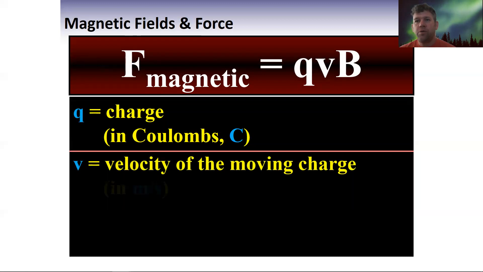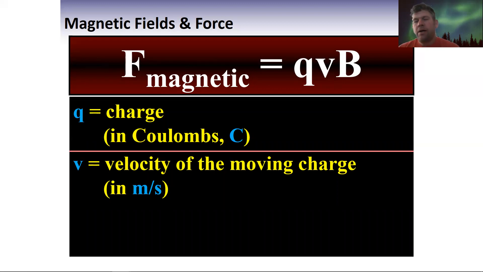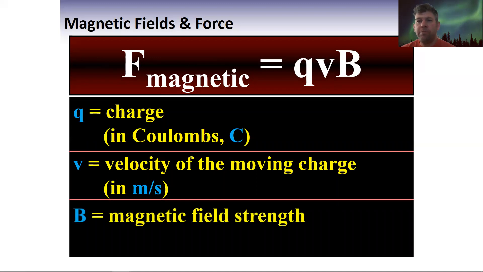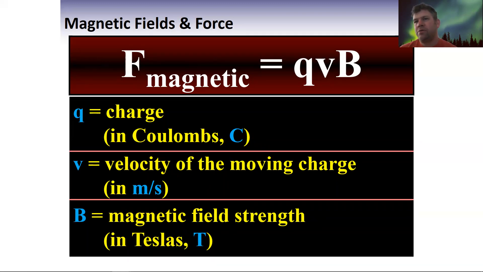The formula is F = qvB — again, just for a single point charge. Q is our charge in coulombs, v is our velocity in meters per second — a normal v, not like omega from rotational stuff — and the new one is B, which is magnetic field strength in teslas. It's named after Nikola Tesla, not the car — this one was around a little bit before that.